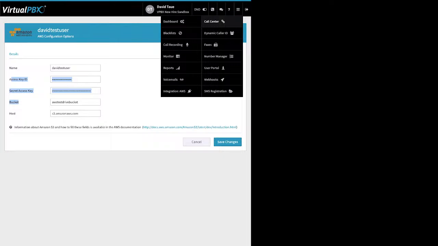Call queues are an advanced version of groups. Groups have very limited ringing options, whereas with queues, you can do things like set up the call ringing to go by who's been most idle, whoever's been waiting the longest. Things of that nature. The call queues also allow a manager to eavesdrop on a call or whisper to a staff member. Also for queues, your staff members can log themselves in and out of the queue or mark themselves away, which is not something they can do in a group.